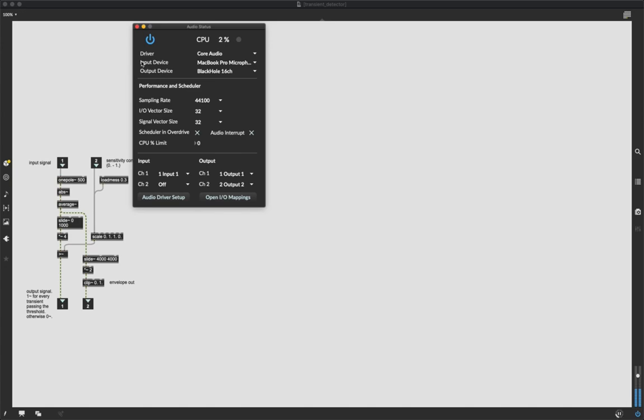And so, one important thing to note would be that the I/O vector size is as low as your computer can handle. The I/O vector size is essentially the number of samples of delay between what's happening in the real world and what's happening in Max. So every 32 samples, that's what goes into Max and gets processed. And then what is sent from Max, I think, has that same 32 sample delay. So basically, the smaller this number is, if your computer can afford it, which hopefully, I'm at like 1 or 2%, so hopefully you could as well, this would be the best scenario for handling latency.